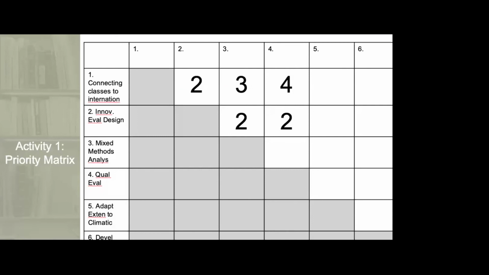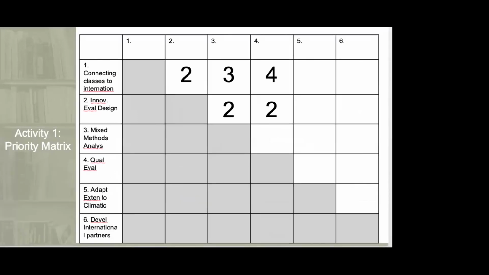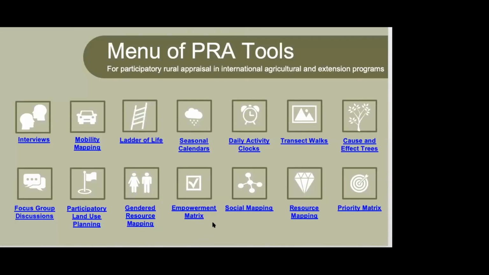One limitation with that scale is that you had no limit. For example, you could respond of greatest importance and greatest urgency with each topic. And so it doesn't really account for limited resources. When you go back to the tools, this empowerment matrix is a tool I use a lot because it limits how many items each individual community member can rank as priority. And so it more realistically mimics the limited resources we have in a community. So I would suggest you look at that tool as well for prioritization within a community.